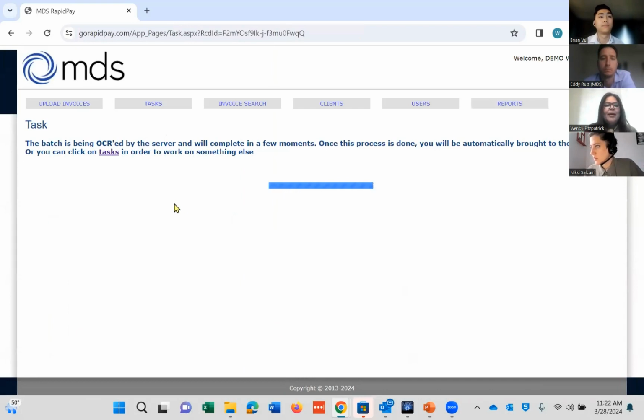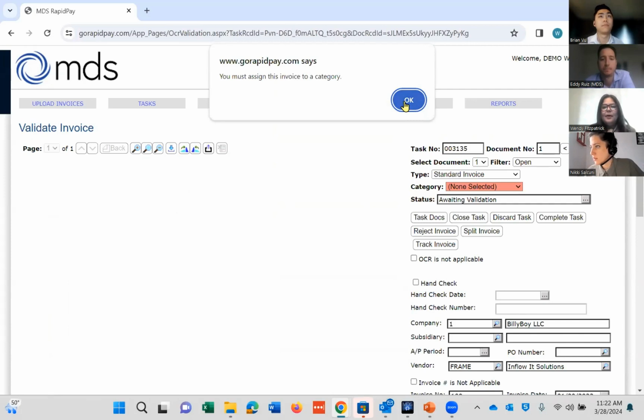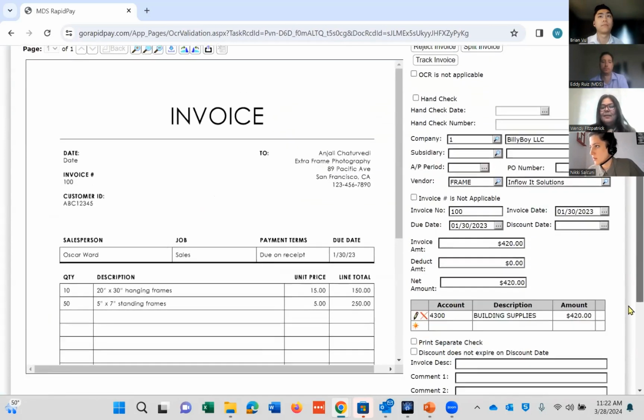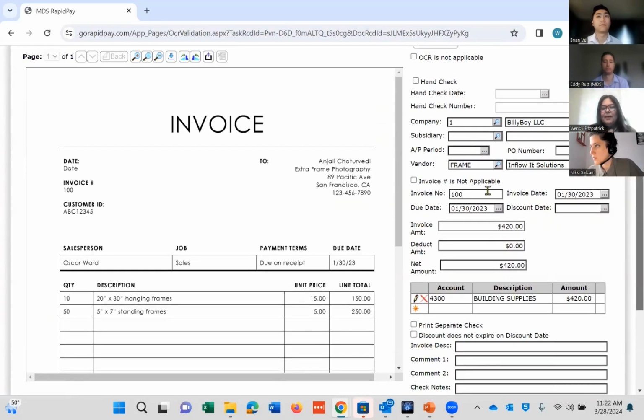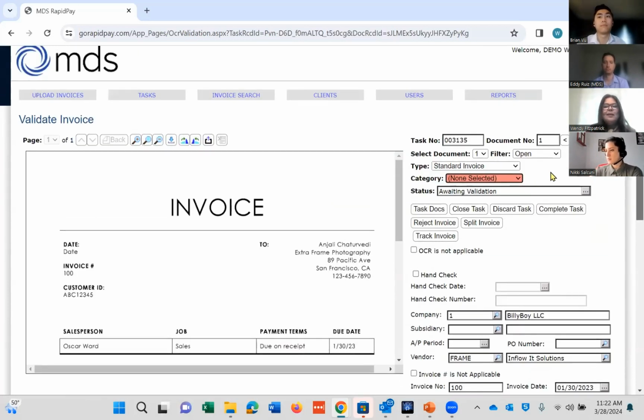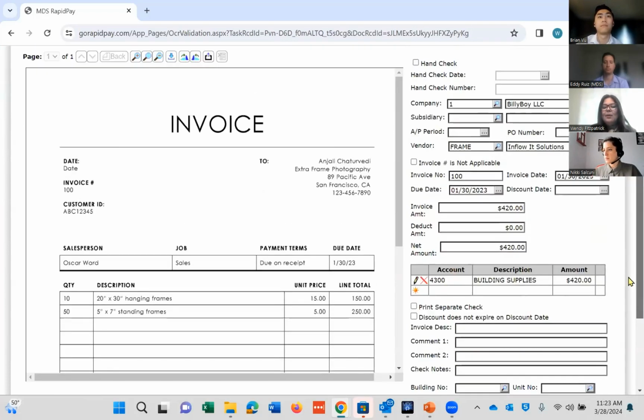Now the system's trying to read the invoices by doing the OCR read. And so it's going to pick up anything that it can, and anything that it can't, it will let me know. So as you can see, it was able to pick up company, vendor, invoice number, date, invoice amount. It recognizes based upon the vendor that you've selected what the default expense account is, because that's pulling from the vendor screen. It's missing the category, and that's because I left it blank when I scanned it initially. Remember, I said that the category is what drives the approval workflow. But I'm just going to select it here. I'm going to say, okay, this is repairs, and now I'm going to be able to proceed.